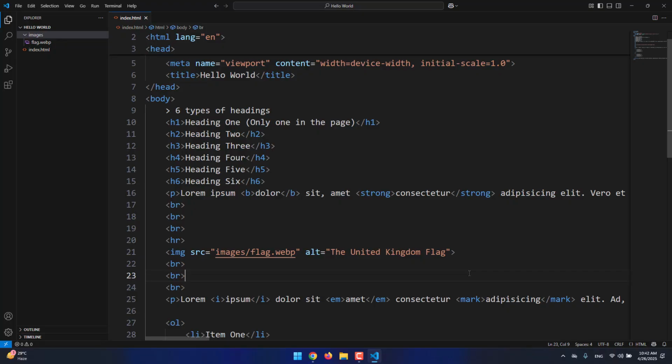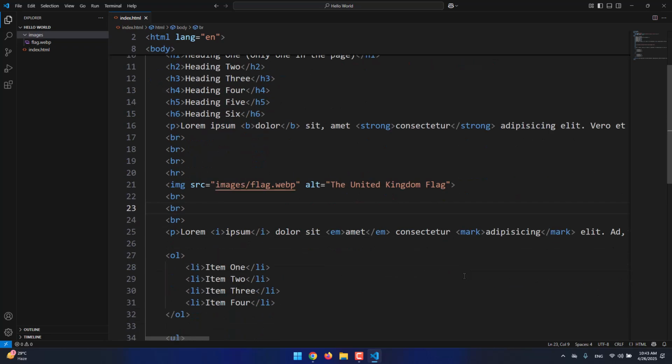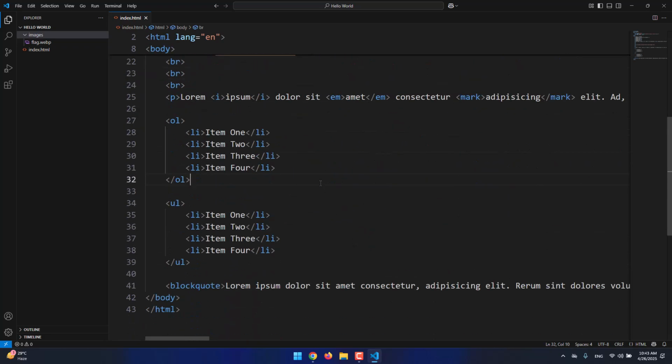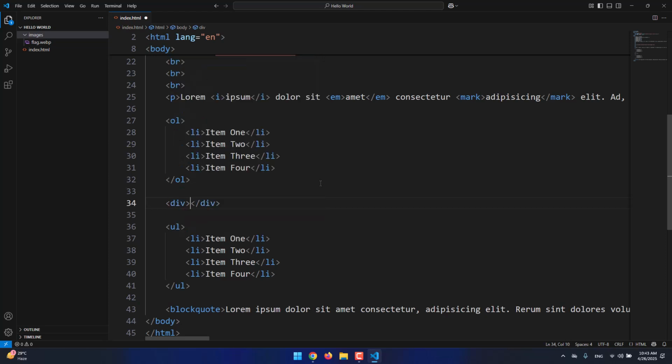The next tag that I want to talk about is one of a kind that we have never talked about so far, and is div. So div is a kind of a special tag, and the reason to that is that div is nothing but a container. Div actually separates our web page into different parts and different sections.